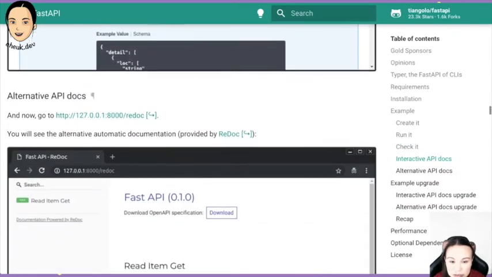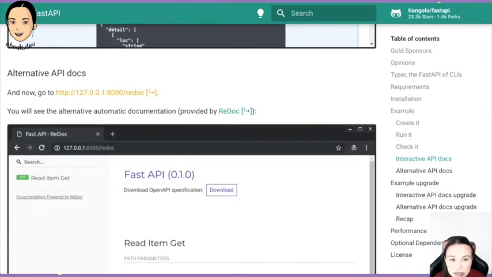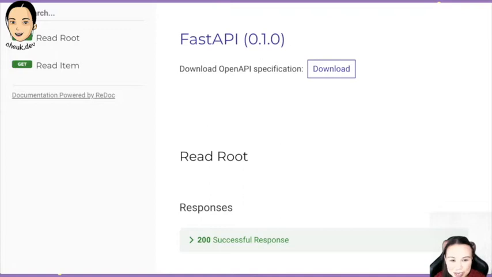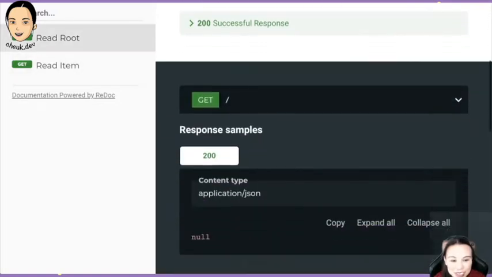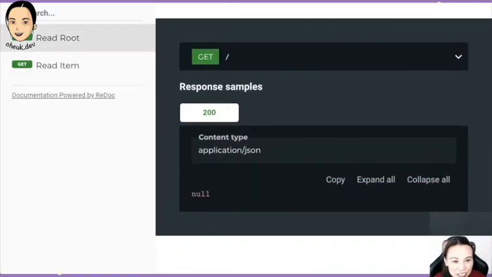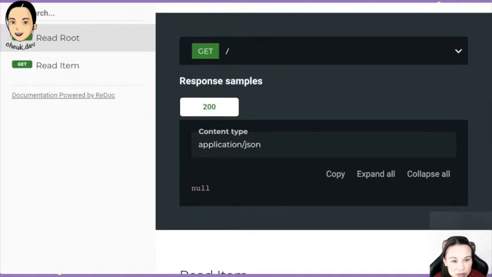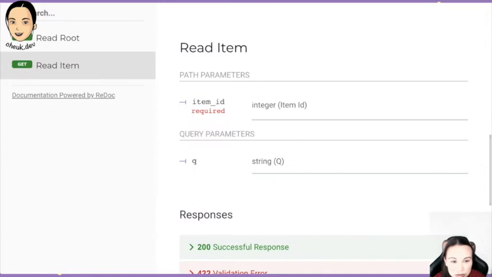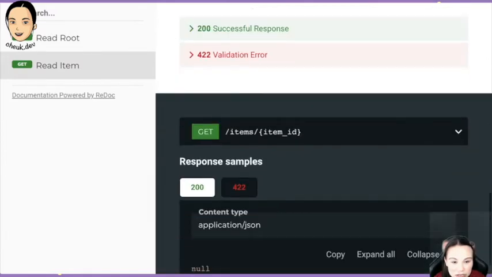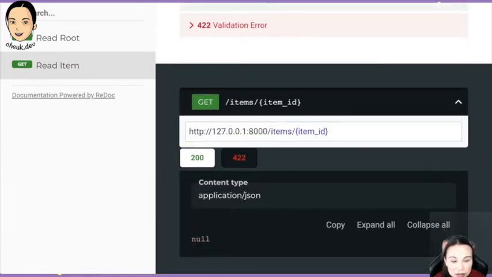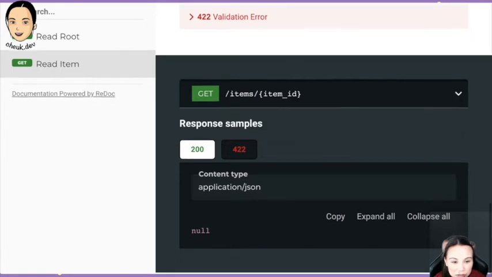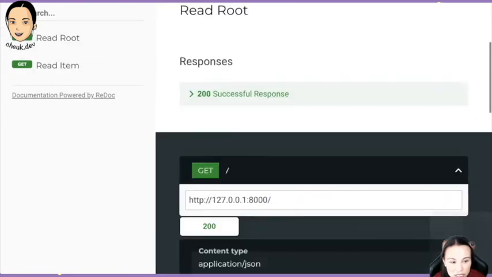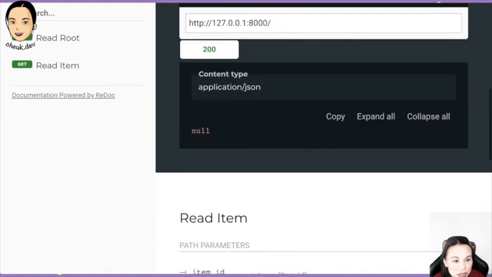Alternative docs, so there is ReDoc. Also, it generates two docs for you, in two different styles. So this is really cool. And this one, okay, it's a 200 response. I believe this one lets you try it as well. So yeah, you can try it. Now it's all run on my localhost, but if you run it on a server, then it's an interactive doc that people can try, which is super cool.